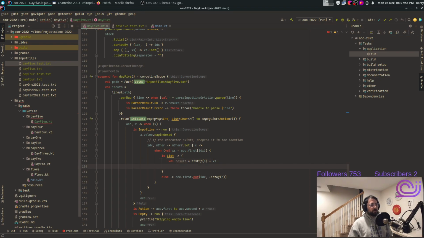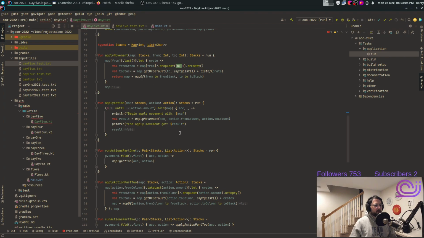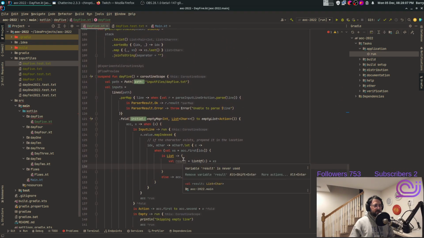And then we want the act.first index equals that. So we would like add that to it. So it's like act.first plus index to result to act dot second.